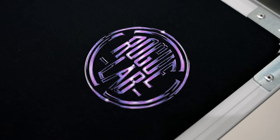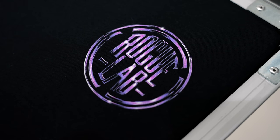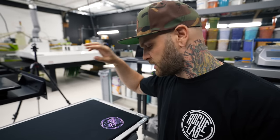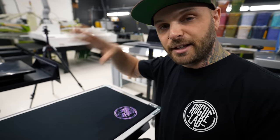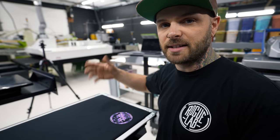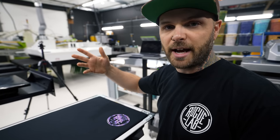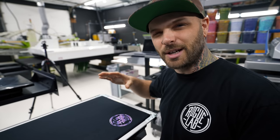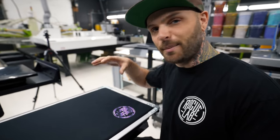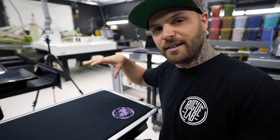My second try is a hell of a lot better — night and day difference. I did a couple of things differently this time. I turned up the amount of pre-treat a little bit, which might have helped. And I cleared the print queue, started over, and let it print with basically all default settings — the only change was turning it up to high quality mode. So maybe I shouldn't have been messing around with the settings on the first one. Not sure which of those things fixed it, but I'm going to start tweaking settings to narrow things down.